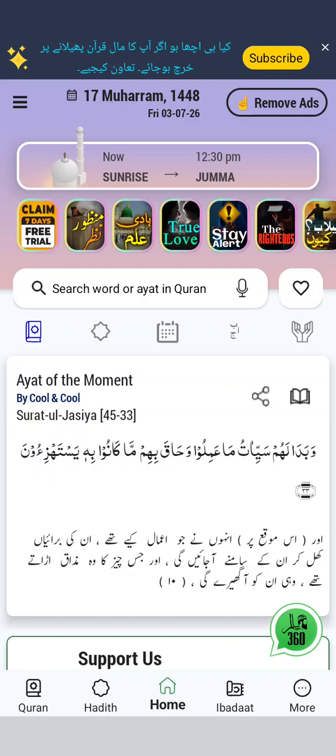an Islamic app. So it has Quran and many features in the Quran. It has hadith and all the major hadith books. It has ibadat section where you can learn to pray, to fast. You can learn the rules of fasting, how to do hajj, how to do umrah. It has many other features which makes this app an amazing app, and it gives you an amazing experience when you use this app. So let's get started with Quran.